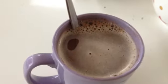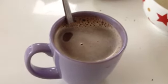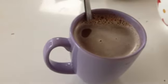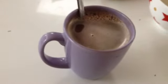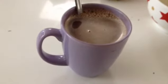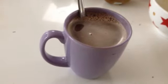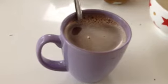The coconut milk makes it look a little bit frothy. I don't use raw cacao for this. I actually do not eat raw cacao because it makes me feel sick. So this is cooked cacao, or it's otherwise known as processed cacao. And this is the only thing that I consume that I don't also share with my son. He pretty much eats everything that I eat otherwise. So, little hot chocolate drink there.